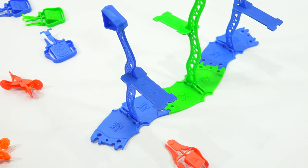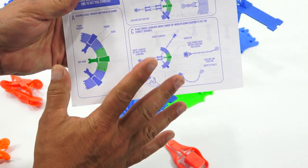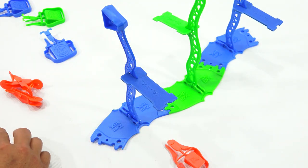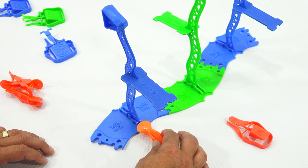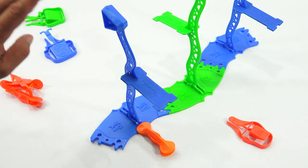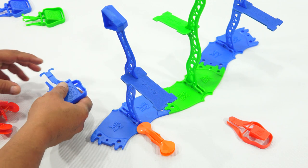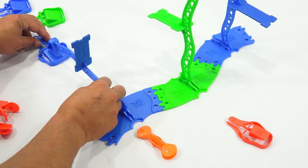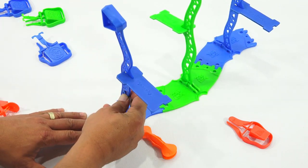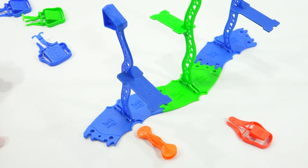Alright, so what's going on here? Now, the pictures and the box are unclear. This is the trigger. They give you all these top-down views, but never a side view, so you really can't understand what's going on here. You want to put one of these in here, okay? And when this flicks up, it's going to hit this and send that forward. You want this to land on one of these, right? So you got to get this calculation down, right about there. Okay? And then you're going to put the open end way out here.